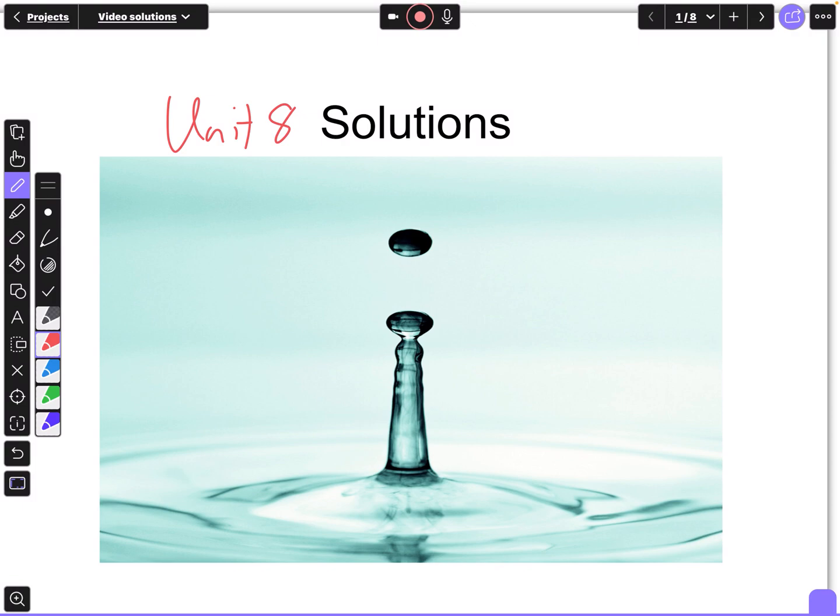Now, solutions in chemistry are very important because most of the chemicals we deal with are solutions. Most of the time, we're dealing with a solid that's dissolved in a liquid. And why is that? Well, if you have NaCl, which is a solid, a salt, and you had another chemical, like calcium carbonate, and you're going to react these two, they're two solids. There's no way you can put these solids together, rub them together, and they're going to react. What you'd have to do is dissolve each one of them in water to make a solution.